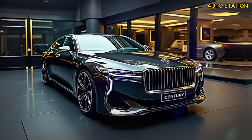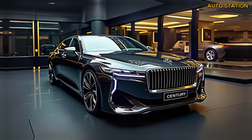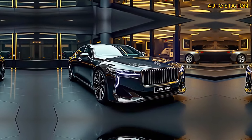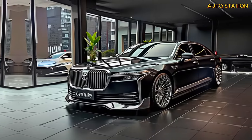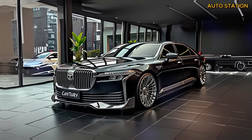What's more, the hybrid system is designed with fuel efficiency in mind, supporting Toyota's ongoing commitment to creating vehicles that are not only powerful but also environmentally friendly. Whether you're cruising down the highway or navigating city streets, you'll feel the seamless transitions from electric to engine power, giving you the perfect balance of performance and efficiency.